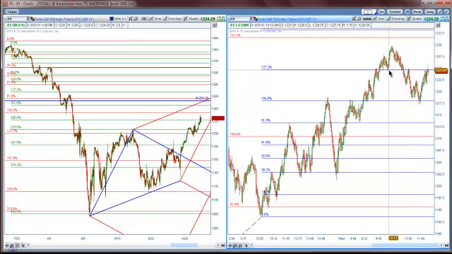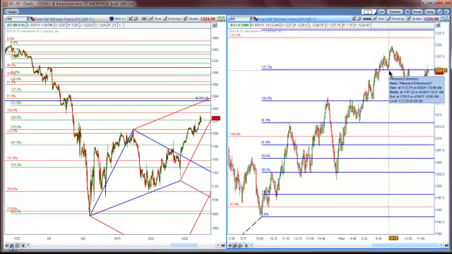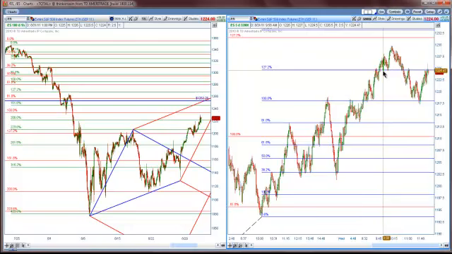I remember sending out an email that my first technical breach, where I think we're going to go a bit lower, would be if we broke this level right here, because the market came down, as you can see, supported several ticks right on that level till it finally broke down. When it did break down, like in most cases, it will drift down to the next Fibonacci level before you can find support. And that's what we've had so far now.